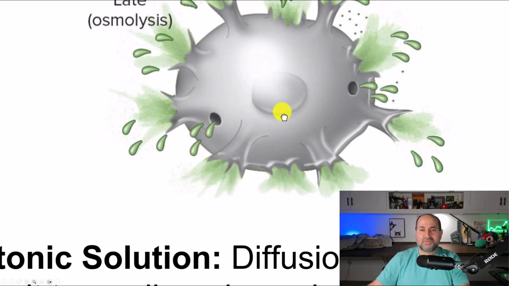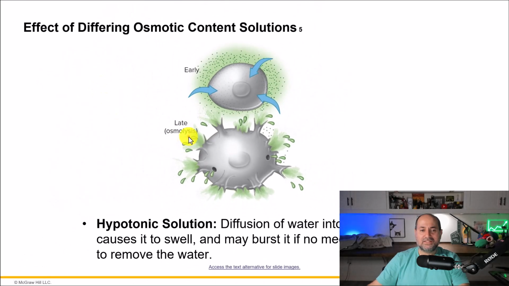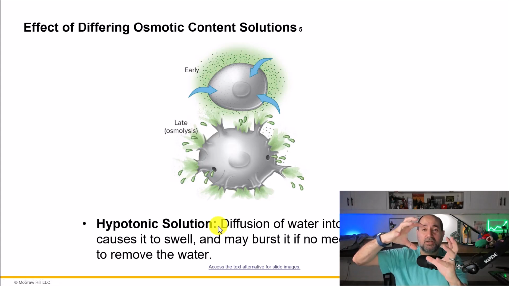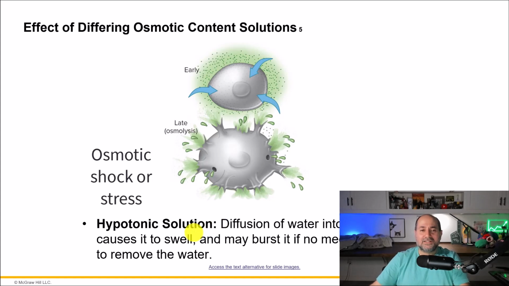That means that there will be a net flow of water into the cell. And look what happened. So much water rushed into the cell that it lysed, osmolysis, right? That means lysis due to osmosis, osmolysis. So this means that the cell lysed, the cell burst. And the cell burst because there was no rigid cell wall holding it together. Isn't that neat? So if you are a creature that lacks a cell wall, well, then you're going to be more susceptible to osmosis, to what's called osmotic shock. This is what they mean by osmotic shock, right? It's like osmosis causing damage to the cell.